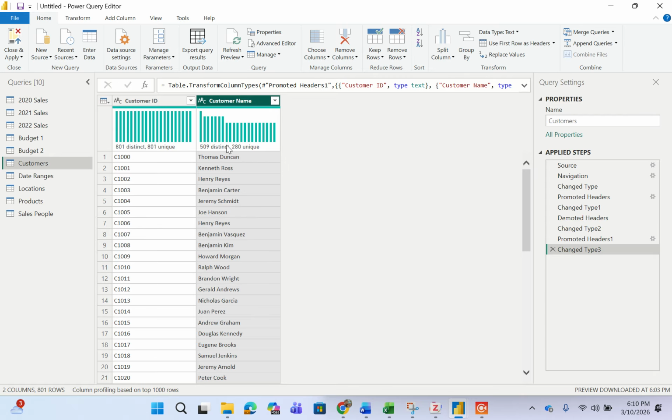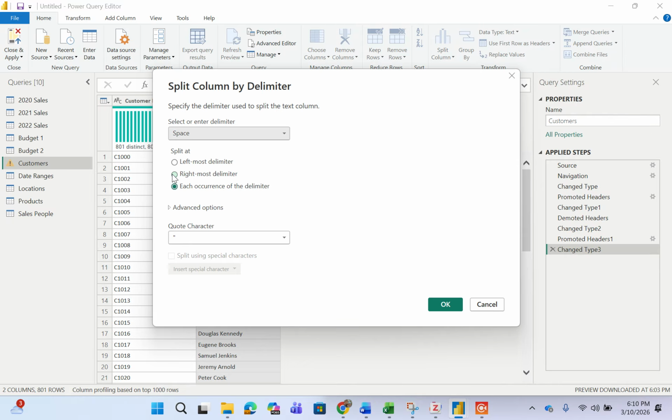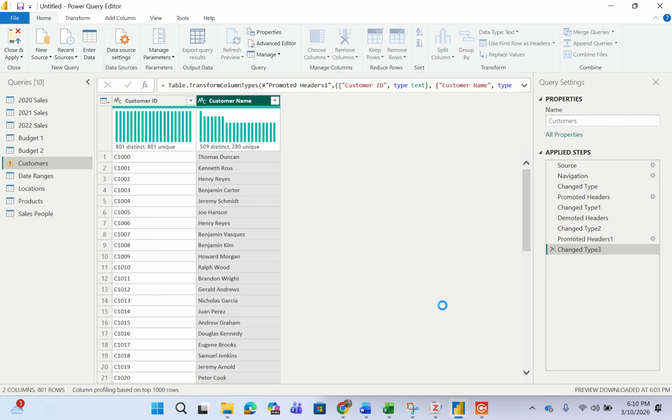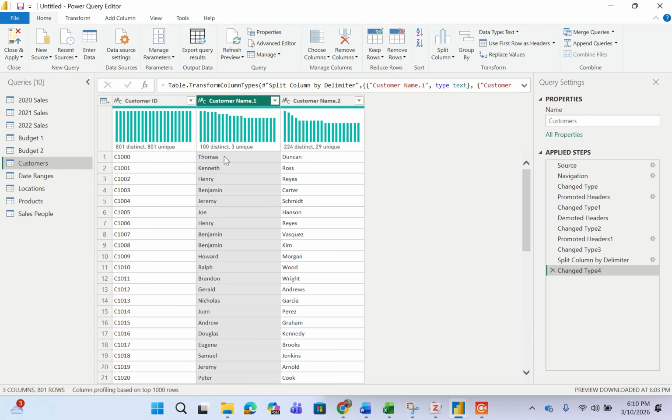And here you can see the first name and last name are joined together, and in case you need to divide that into first name and last name, you come here where it says split column. Then you can split by delimiter, number of characters, positions, etc. But here I'm going to select the delimiter because there's a space separator between the last name and the first name. So I'm going to select the rightmost delimiter in case a person has two names. So it will divide by the first space that we see from the right. Then I select okay. You see, it's now divided into first name and last name.